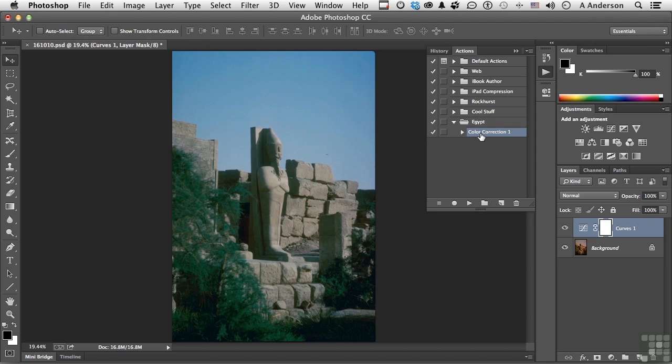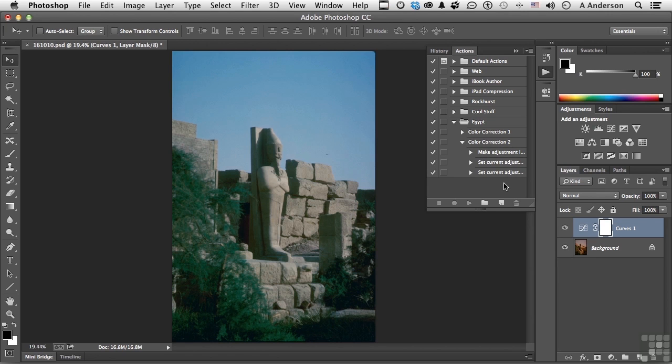Let's come up to Color Correction 1 and drag it down on top of the new icon. Let's double click right here, and let's call it Color Correction 2. Now, I would suggest if you have something very specific this thing is doing, Color Correction 1, 2, 3 doesn't really say much. You might want to be a little bit more descriptive when you give it a name. We'll just say 2 now, just to make it easy. So we have one that's exactly the same. That's fine. There it is. Dot, dot, dot, and you're done.